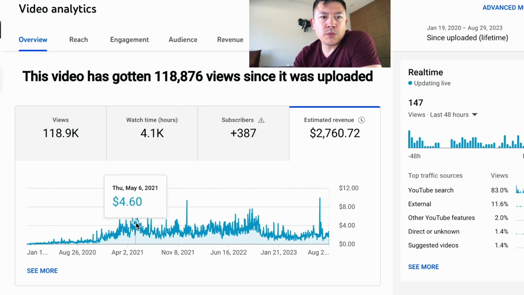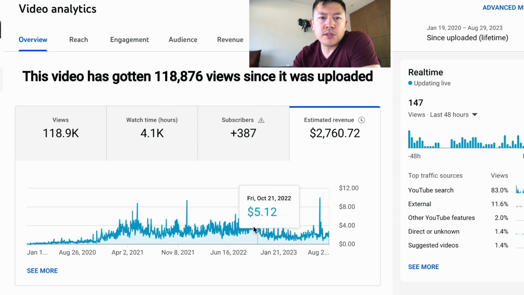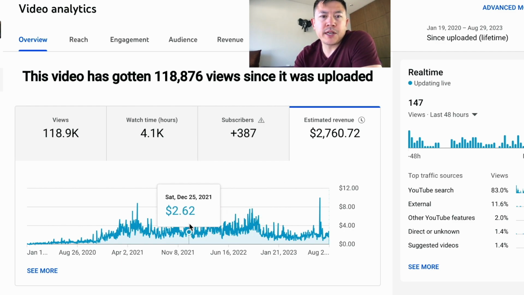And then the thing with YouTube is you don't really know when a video is going to take off. You can see that it decreased right here and then it came back up. And that really depends on what's going on with the news. So when you're doing tutorial videos, sometimes these apps really explode, especially if they have to do with crypto or stock trading. If there's some kind of news, then sometimes you'll see huge spikes with your tutorial videos, and when there's more interest in that particular video, you're going to see a lot more payment. So for example, here, December 16th, for whatever reason, it made $9.45.